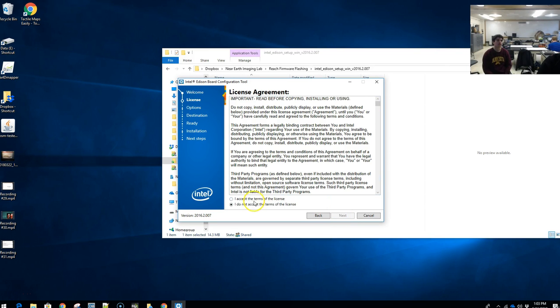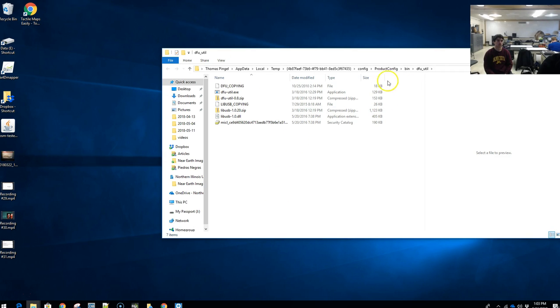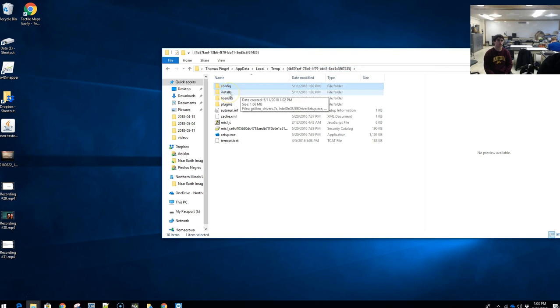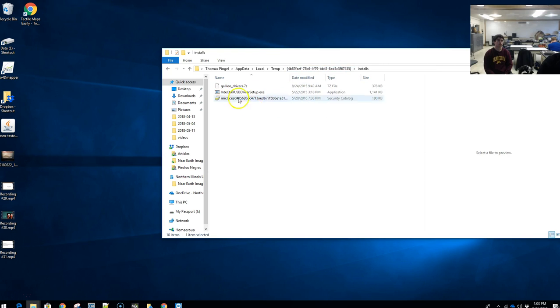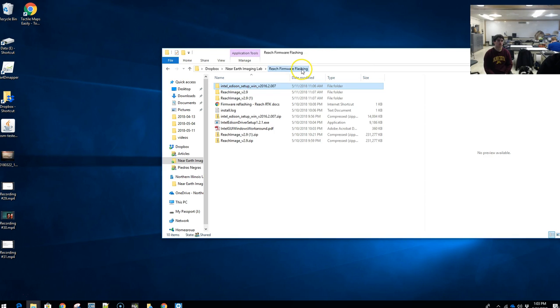You can just click through most of these screens. You're accepting the license. The main thing is that you're going to drop your USB drivers into this directory. If you click on this, you're going to get taken to the temp directory that was just created by the installer. And you're essentially going to drop your driver installer in that directory.